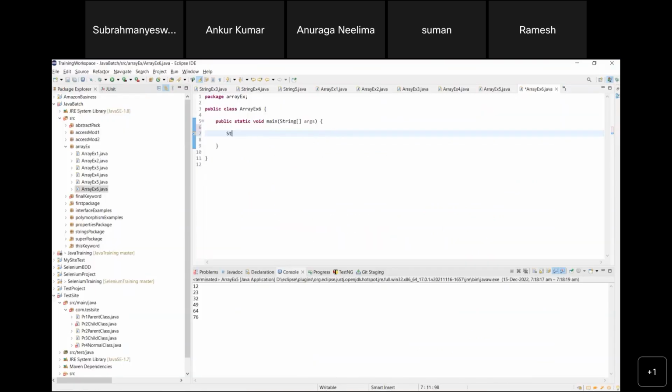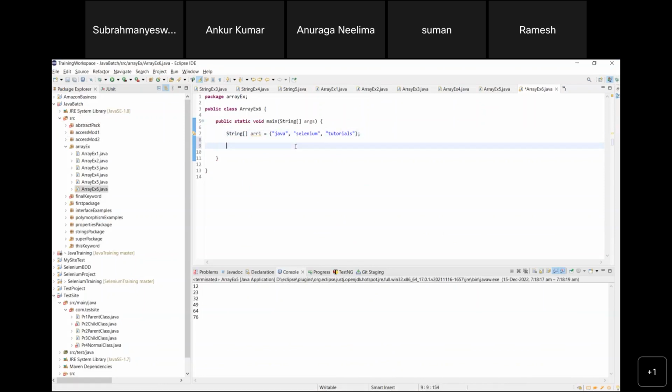Let me take a string array: String[] arr1 = {"Java", "Selenium", "tutorials"}. In this array, I want to check if it contains Selenium or not.